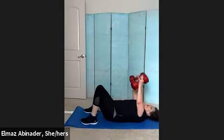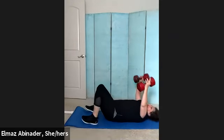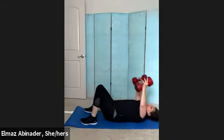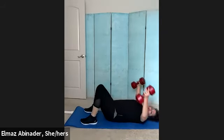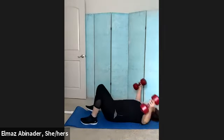Seven, eight, we're going for 30. Nine, we got 20 more, let's go. 20, 19, good. 18, perfect. 17, nice. 16, as I mentioned before, we're gonna alternate between high rep overloads and combos and circuits.